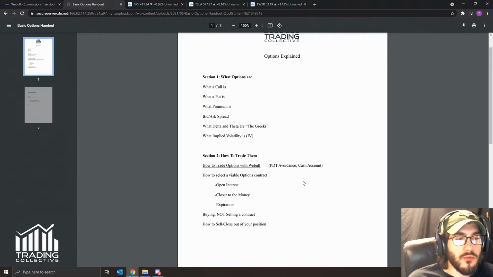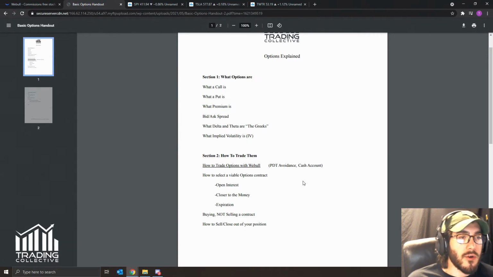But yeah, so when you have a cash account, you can buy and sell an options contract or a stock with settled cash in the same day. So that's the only thing that you have to worry about, is how much settled funds you have. Now, funds for options settle overnight, actually, in the pre-market. And then for stocks, it takes about 2 to 3 days for that money to settle. So just keep that in mind.